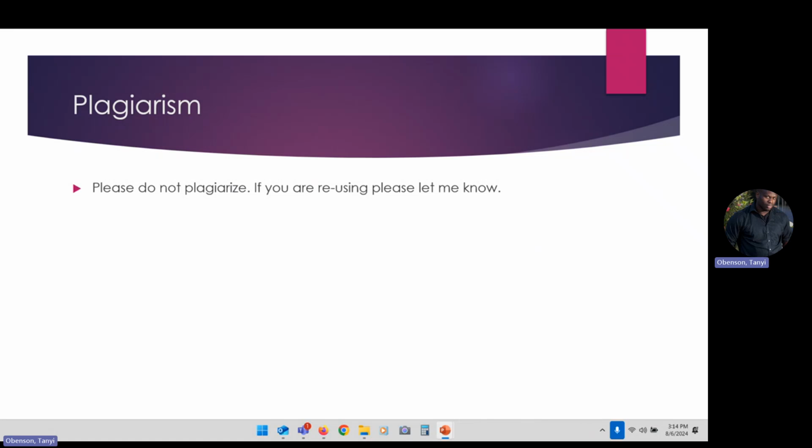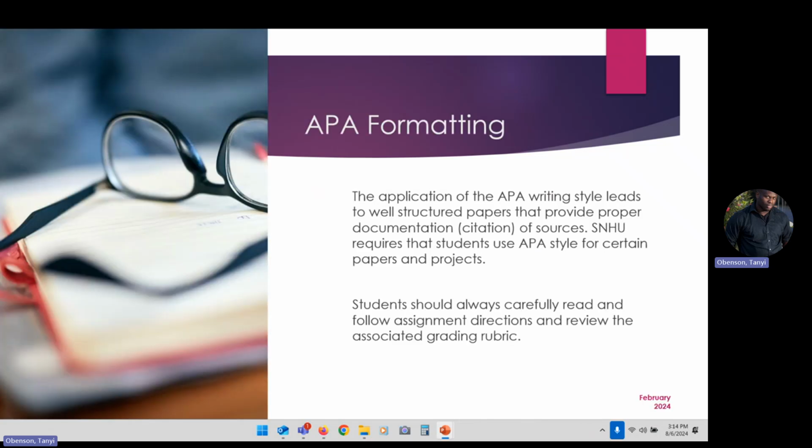On plagiarism, the simple rules are: don't copy and paste from outside sources, and don't use AI, because I have ways of determining if your work is legitimate or not, if it's plagiarized or not plagiarized. However, if you took this class before, you're more than happy to use the same assignments you did, but make sure you let me know ahead of time and put it on your cover page, so that I don't give you a 0. APA formatting is what we use, 7th edition.